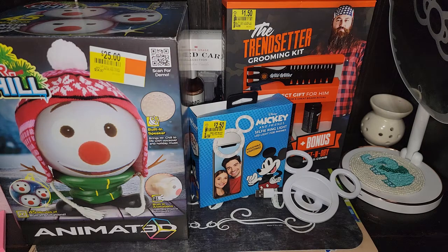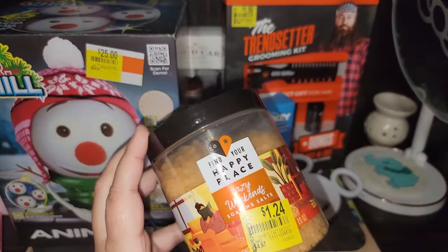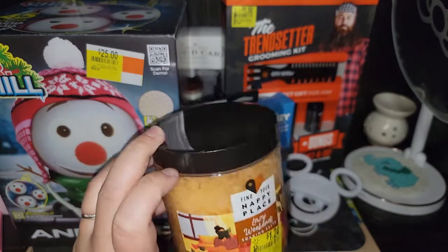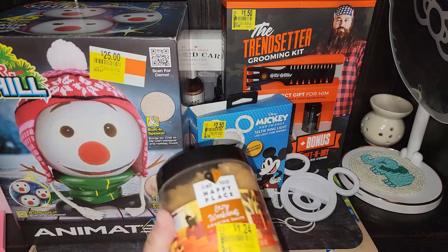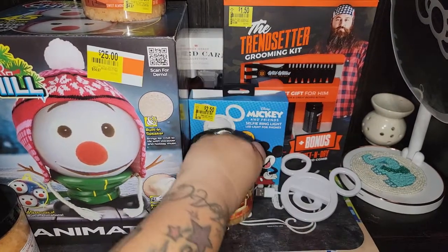Definitely check out these because they had a ton of them. This is normally $4.97 and I got it for $1.24. These are soaking salts from Happy Place — this one is Lazy Weekends. I had one other scent that was green, more of a eucalyptus type scent. This one smells so good. I can re-gift these or I plan on using them. I picked up only four, but they had like hundreds.